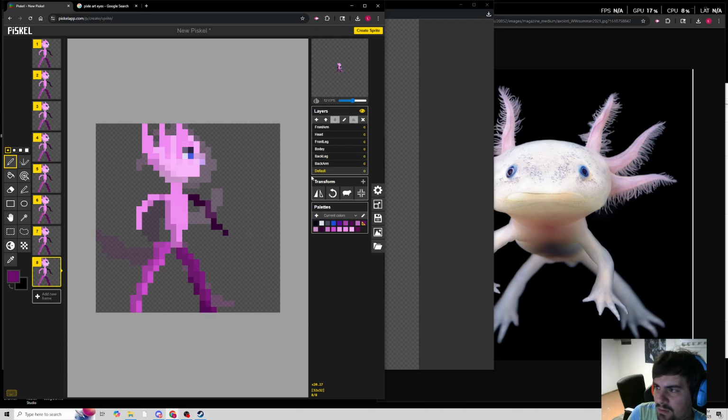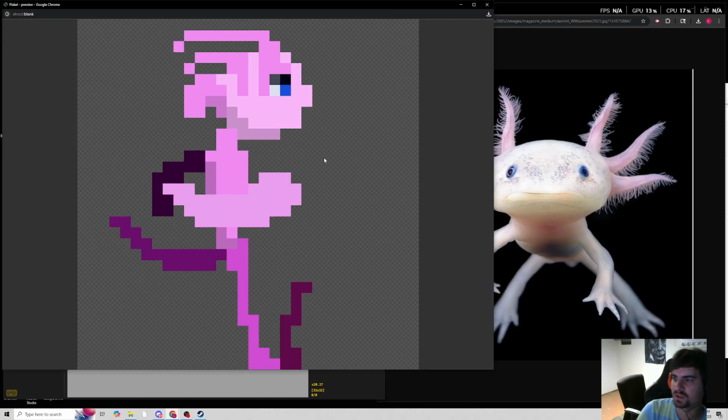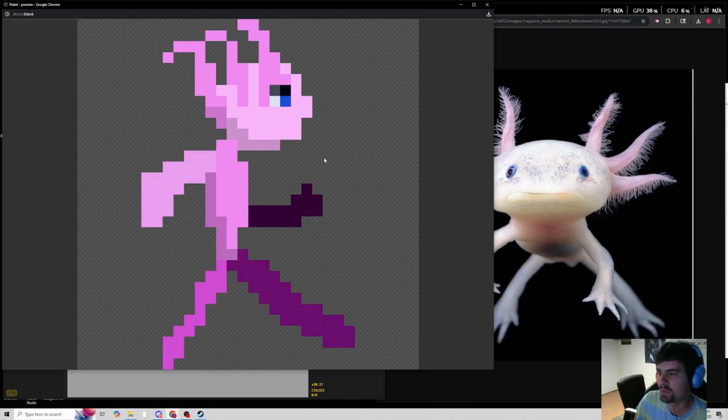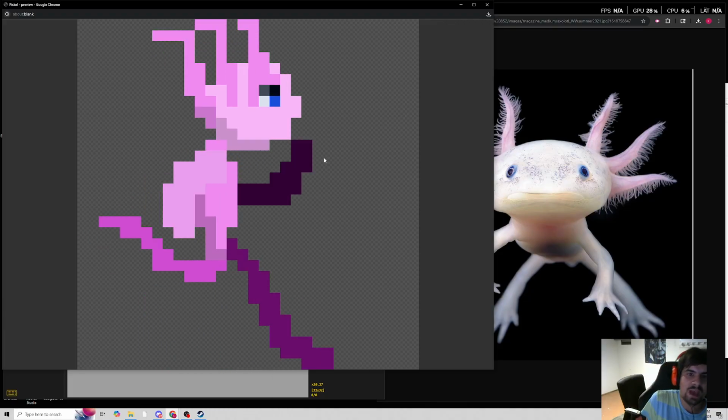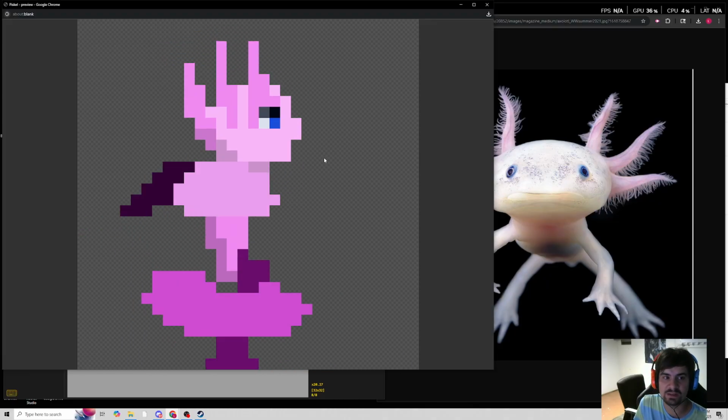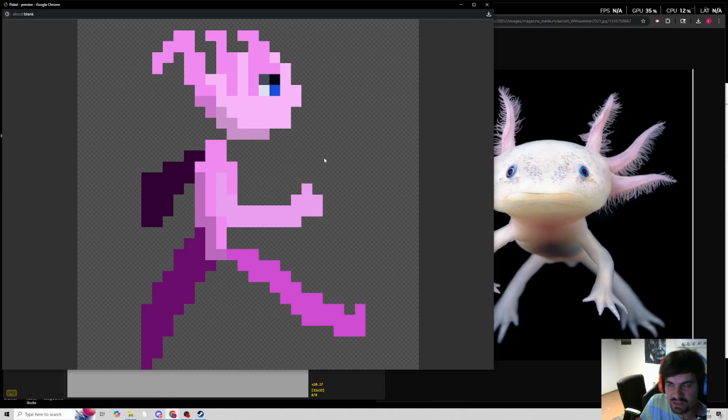Now that I'm done, I'm going to delete the default layer, and I'm just going to see my finished animation. So this is my running animation. Obviously, it's not perfect. Obviously, it doesn't look that good, but you know, we have the idea. This is the idea. This is the kind of goal we're shooting for. Everyone's going to try your best at this. It doesn't need to be perfect. It doesn't need to be the best. You guys can add as much detail as you want.